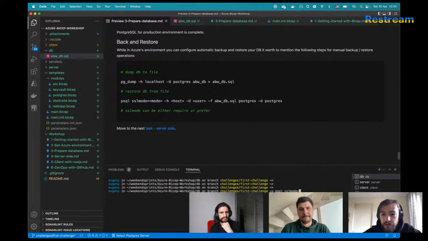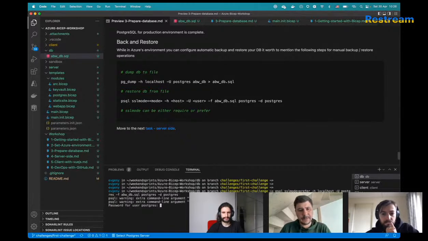But I don't know if Postgres can do that too, I guess. Didn't explore that further, but let me just quickly restore the content that I just showed you.